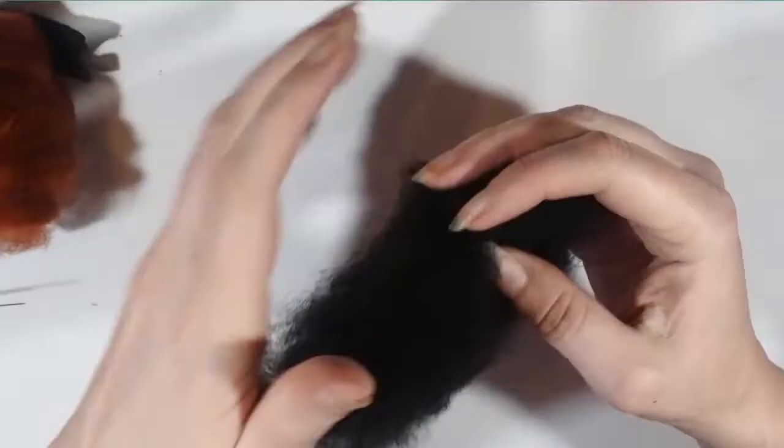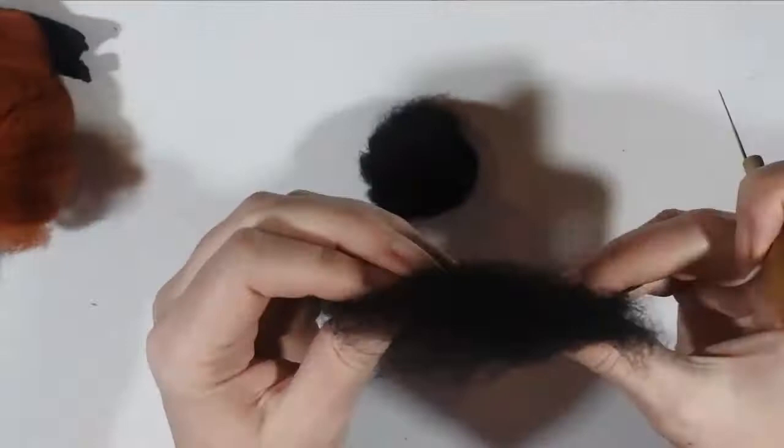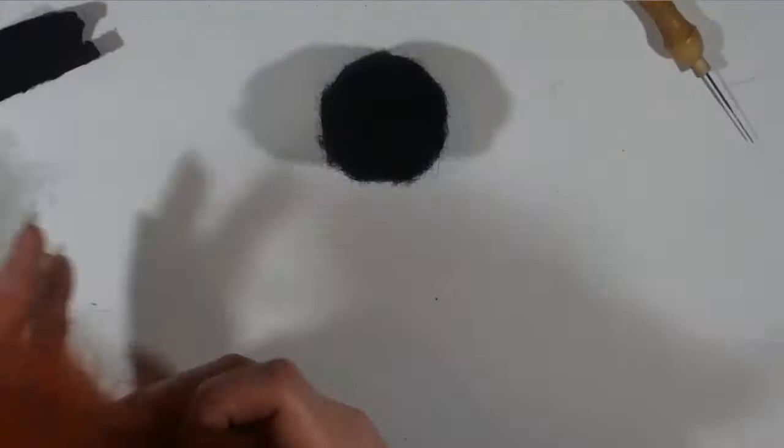So the very first thing is to make a ball out of black fleece. I have tutorials for making a ball, which will be in this playlist. Nice and simple, just this is going to be the head of the dog, and I'm making it in black because Tycho's predominantly got a black head, but it depends what fibres you've got.